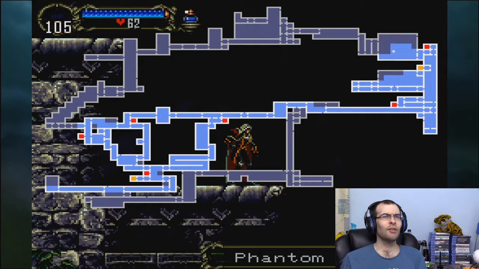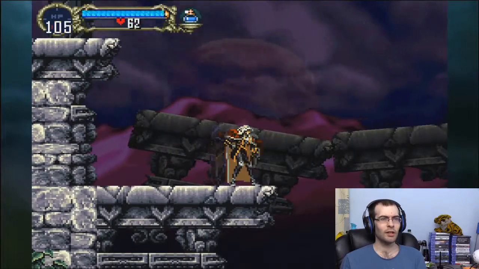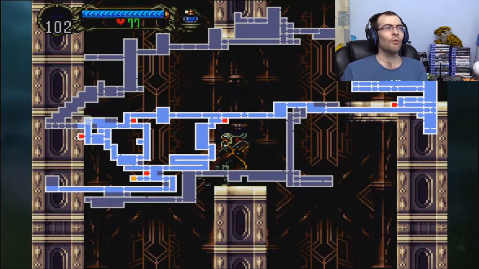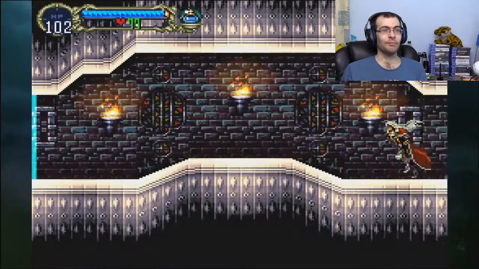I've just realised I can't get over there. I haven't got a high enough jump and I can't jump the gap. I'm going the wrong way. I'm in the northeast of the castle. I should be in the west. That is where I should have gone. Right. I went right before to the boss. Which was fine. But yeah, I should have doubled back and gone this way.